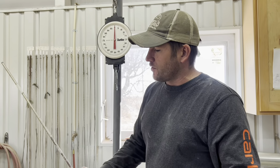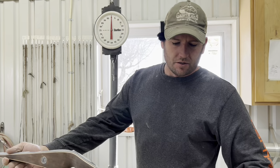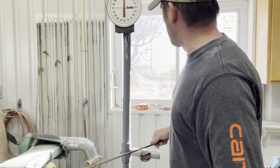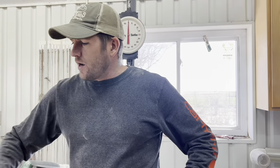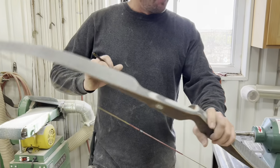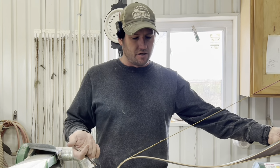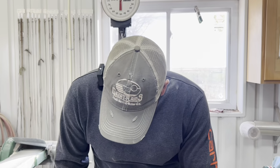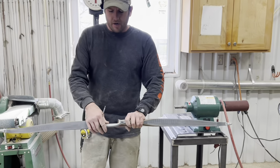I was very careful, but you know, we still took off 4 pounds just because there was so much work that needed to be done on him. It was so crooked and twisted, so that had to be taken out. And the way we took it out, it should never twist again. It's a lot better than just twisting it the other way and hoping that it's gonna stay. So we're gonna mark on here 40 pounds right there.